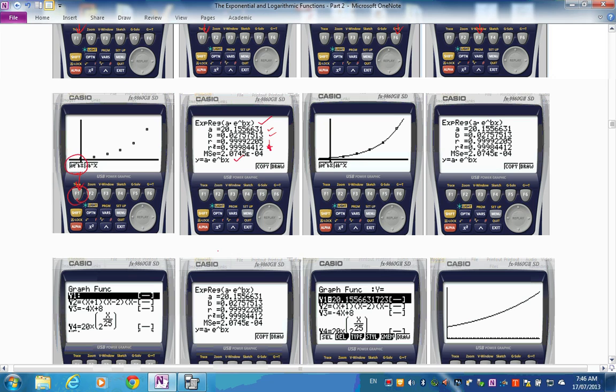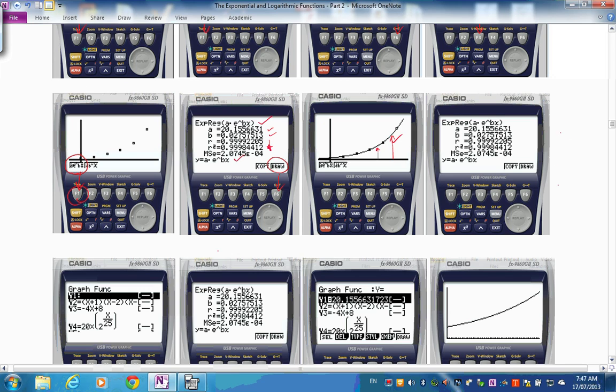Coefficient of determination. Okay, so here we're going to draw the function, so hit F6 or just execute, and there we have it. And it looks like a pretty good fit here. Okay, we might like to be able to work out values in between here, maybe. So we can do something there.